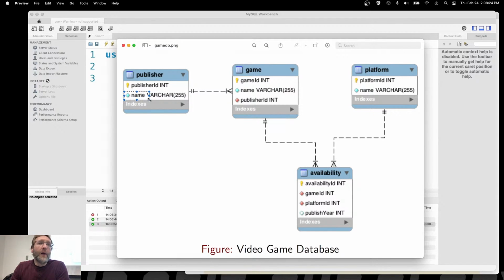We have a name of the publisher, varchar. That's short for variable character array. And the 255 here says what is the maximum value you can hold. So you can have a publisher with Atari, 5 letters, or a publisher with 255 letters in it, including spaces. But if you have a publisher with 256 characters in it, that last character is gone. It's truncated.